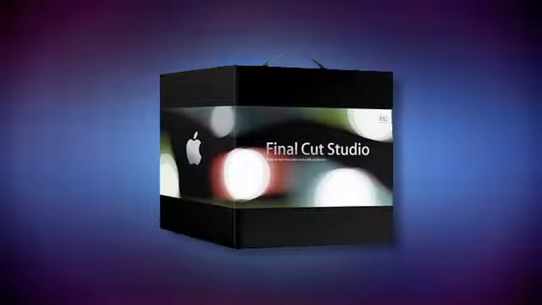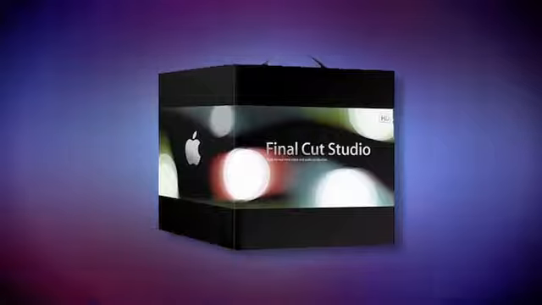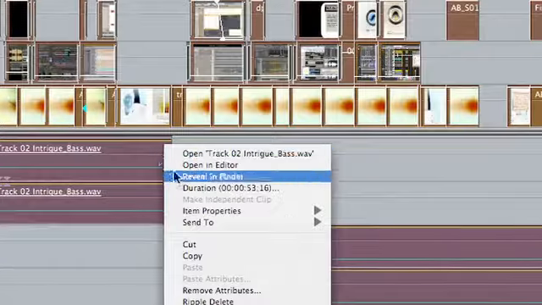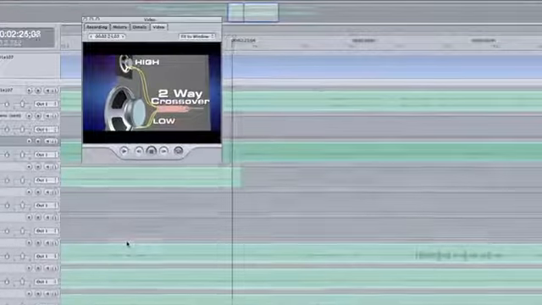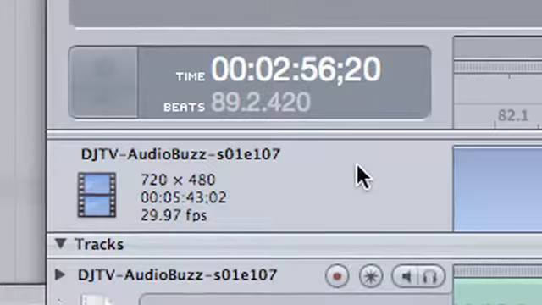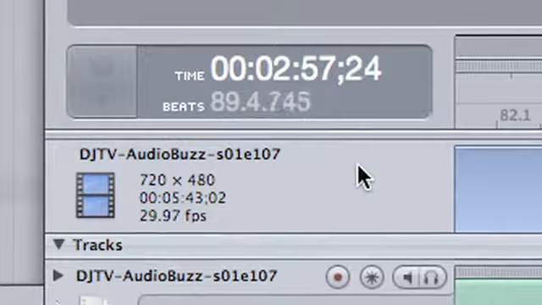A simpler solution might be to start with an editing suite that bundles an audio app that works seamlessly with your NLE. Suites like Final Cut Studio that bundles Soundtrack Pro among other apps allows you to open a project from Final Cut right in Soundtrack Pro, so you don't risk losing sync between your picture and audio. It also makes video playback a little easier within the audio editor.